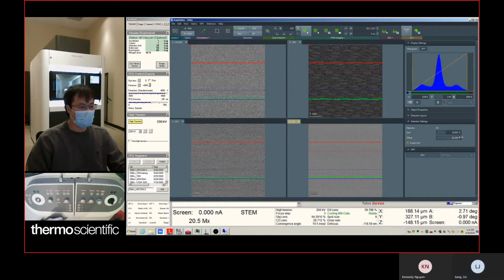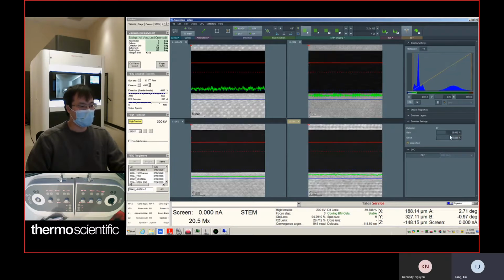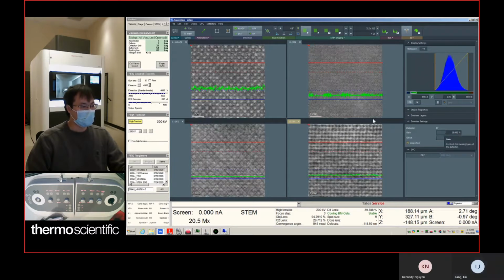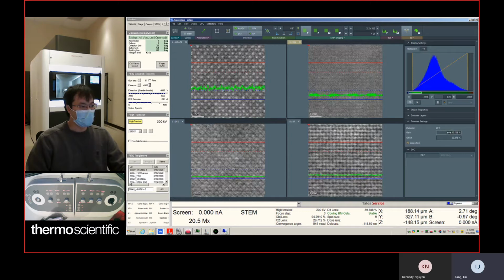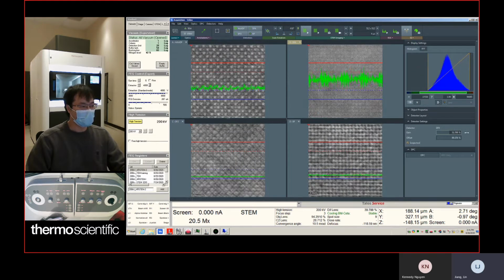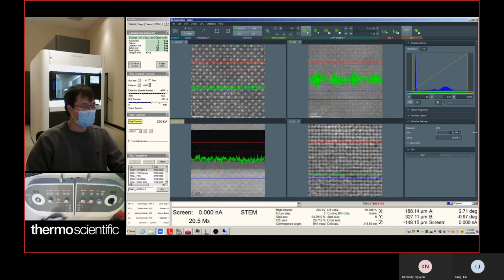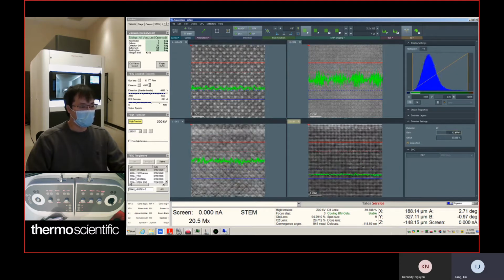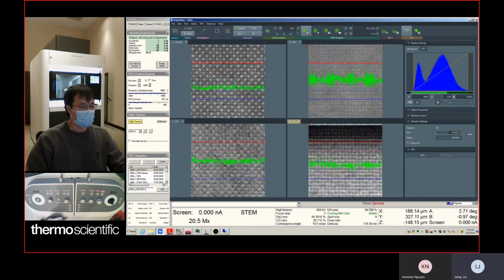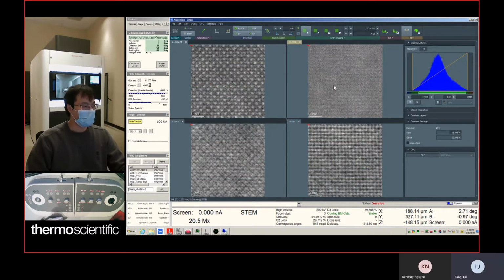Then when unblanked, we adjust the gain, which is contrast, to move the green line in between the red and blue dotted line. Okay, this is how we adjust the contrast of the imaging.